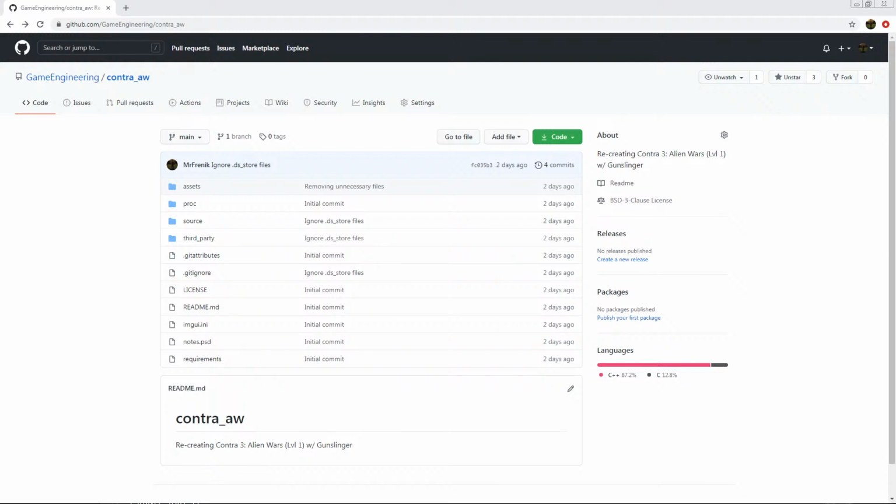Let me pull that up. Post-processing, nope. This is all very well organized. Yeah, there we go. So there should be a bloom in here as well.